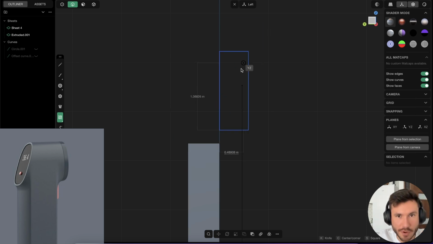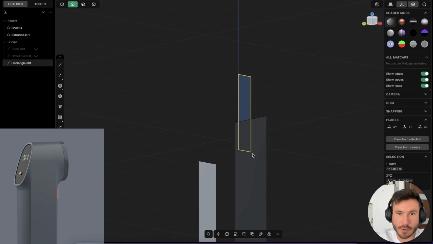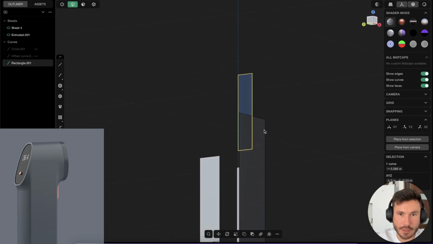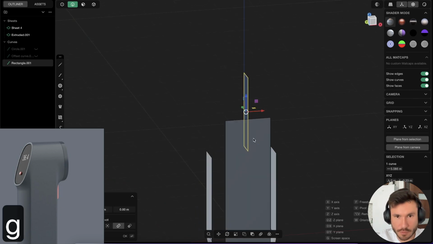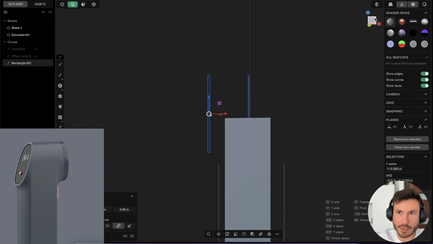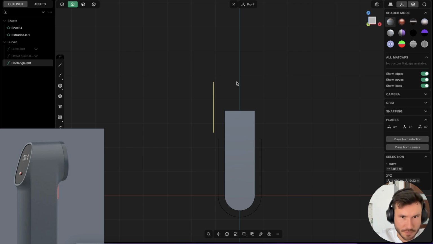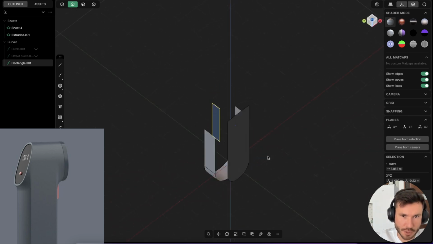So while you drag your rectangle, snap to your surface, press Shift to activate supporting lines, and now here at the top, again, it's just eyeballing, snap somewhere here. Okay, so we have this situation, and now press G and just bring that here, and see if the proportions are okay.